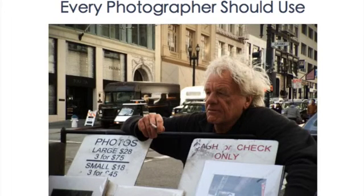And here's another example of the same thing. Here you can see a photographer selling photos on the streets of San Francisco. And I was able to get actually pretty close to him, and he didn't even notice that I was taking a photo, even though he's a photographer. And that's because I was pretending to be listening to music on my headphones while I was actually taking a photo of this man using my Apple headphones.